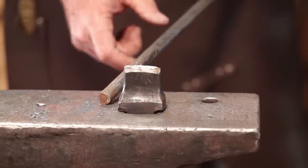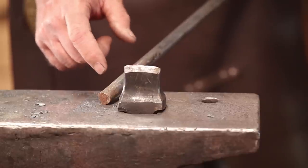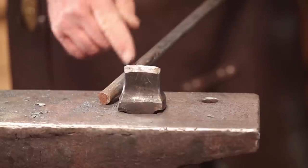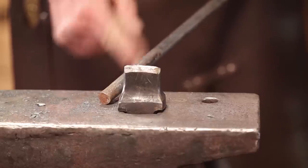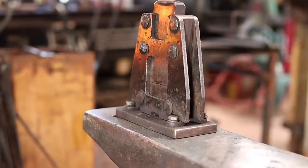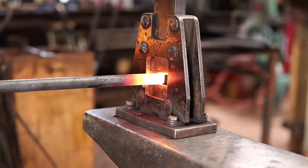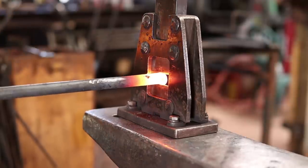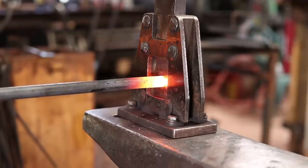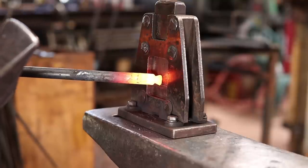Decide how far up off the table I want this little base to stand, or the little wax pan to stand. And then we'll figure out how much of this gets welded in and nick it so that we can break it off later. Just going to take a little tiny bite with the guillotine tool. You don't need much of a rivet on here, or tenon. That should give us something to work with.